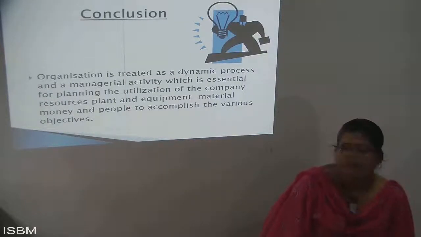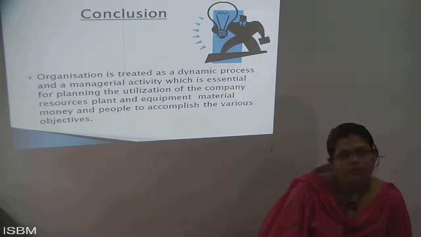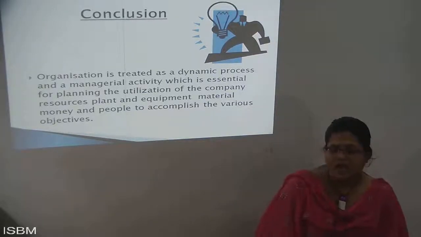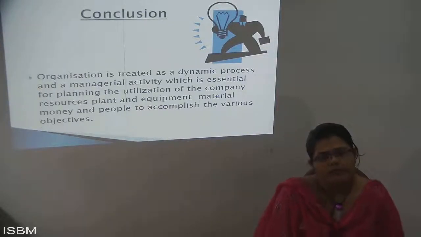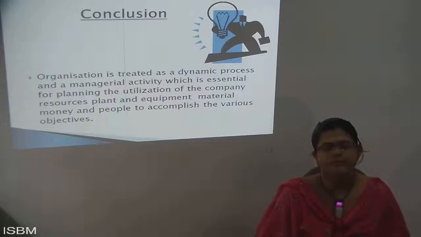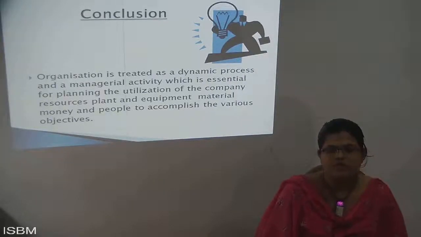Here equipment has been mentioned, meaning you are developing a proper way of resources, and with the help of resources, the plants, equipment, money, and the people accomplish their various objectives. All these people are involved together, and then finally they are developing an organization. So that is why this process is treated as a dynamical activity or dynamical process, having managerial activities or managerial skills. This is the way you're enforcing your organization.